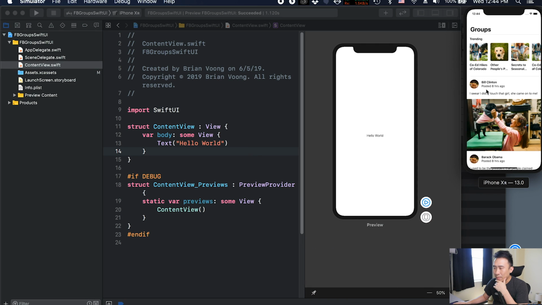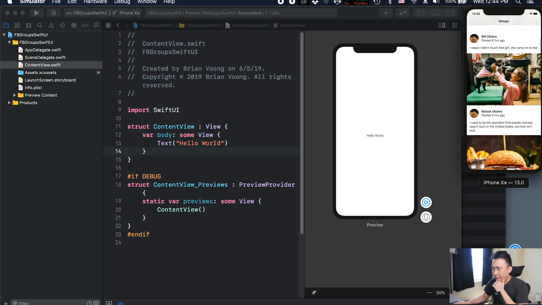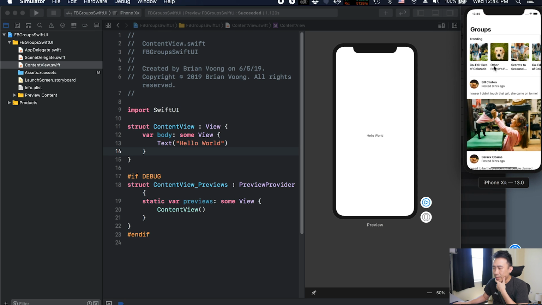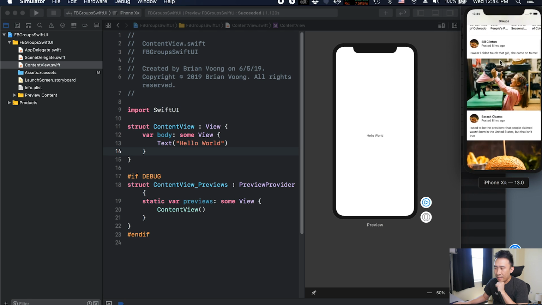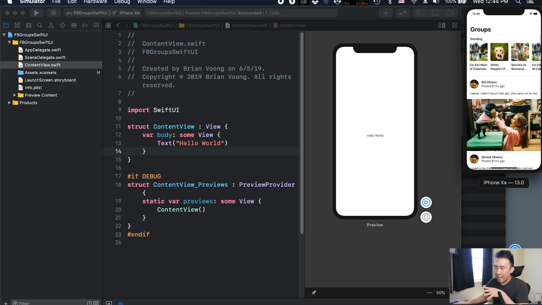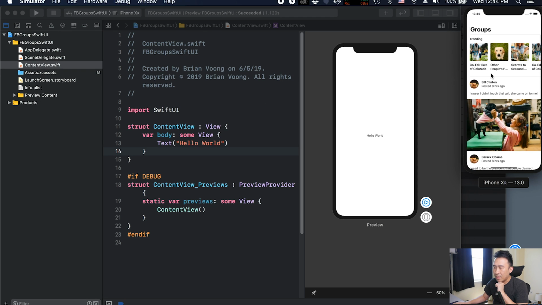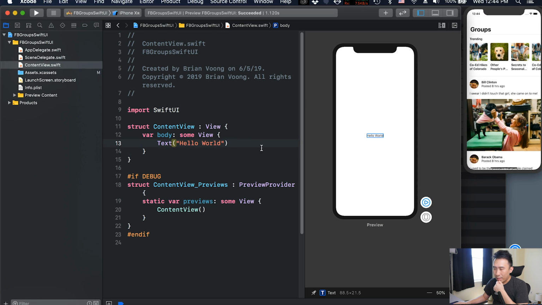Okay, now you might be looking at this app right here, and you might be asking, well, how do I go about building out something like this, right? Well, this application is nothing more complicated than just a single list that has a header at the very top. If you want to learn more about how to build out a list in more slower detail, you can watch the previous lesson on this channel, but I'll be going over this stuff a little bit faster in today's video because this is a pretty complicated view and I don't want to waste too much time.